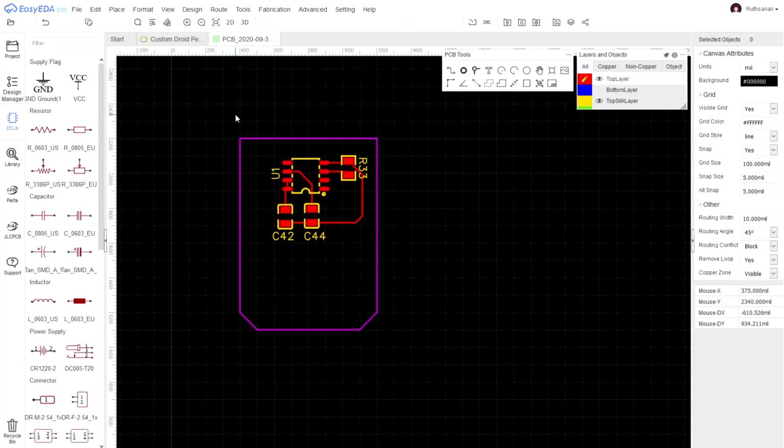In the next video, I'm going to add the gold fingers to the PCB design. Those gold fingers are the contact point between the personality chip and the droid. There's also a modification to the schematic that I want to make this personality chip a little more friendly to memory chip programmers. I'm also going to look at a couple of other things to make this PCB design a little more universal with which memory chip you choose to use.